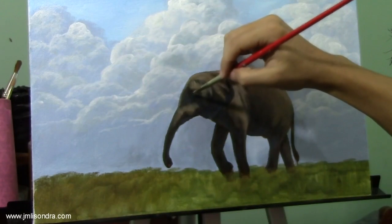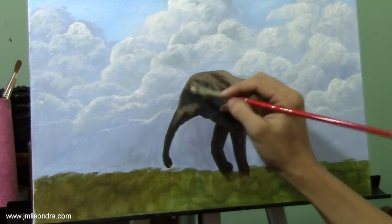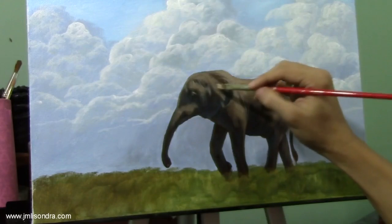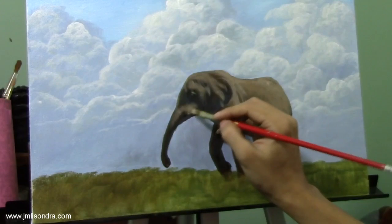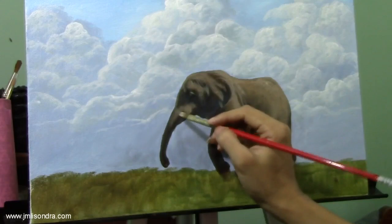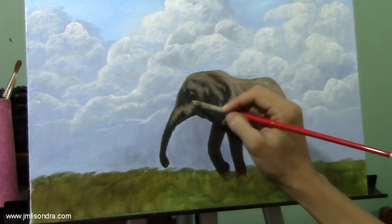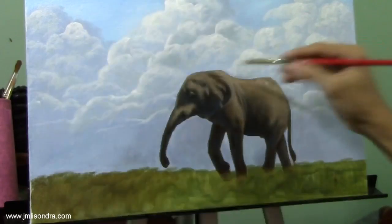So with the elephant's eyes. And later I'm going to add the elephant's tusk here. More highlights. I'm going to add more white.